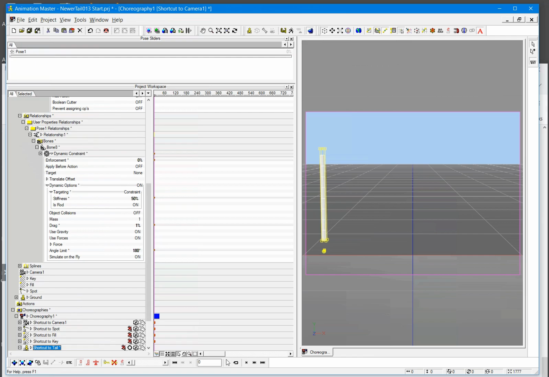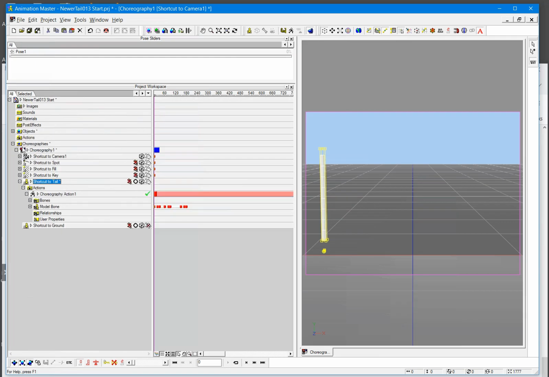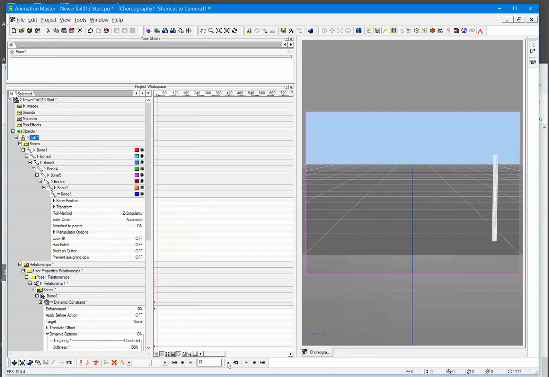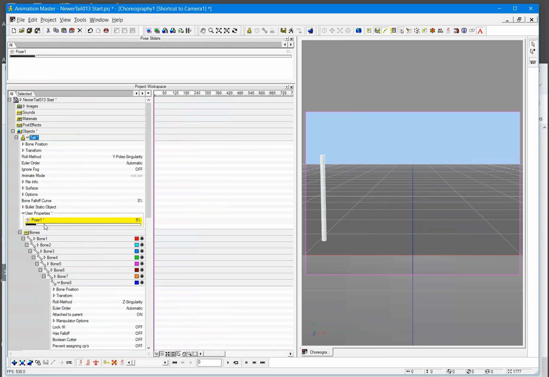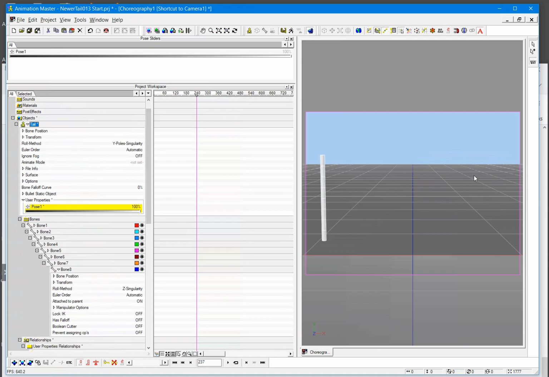Will this play? Nope, I need to close my objects folder. And now I can hit play, and it does nothing because I didn't turn the pose on in the object. Let's do it here so it's on by default. I'll turn it up to 100%. That should count as on. Let's watch this again. There we go. So there is a reasonably floppy chain of bones.